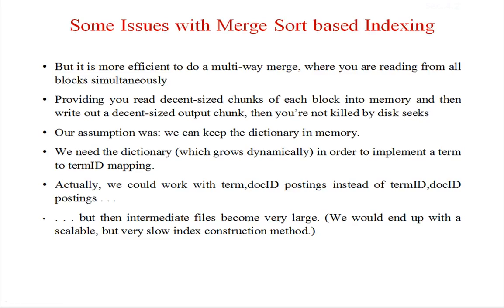Now again, some issues with merge sort based indexing. It is more efficient to do a multi-way merge, where you are reading from all blocks simultaneously, provided you read decent sized chunks of each block into memory and then write out a decent sized output chunk, and then you are not killed by the disk seeks.